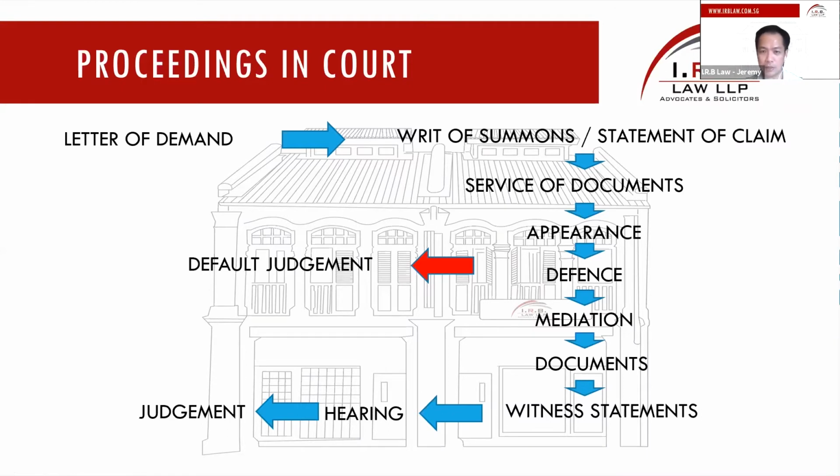This is a general example for things like sale of goods, services, unpaid services, unpaid loans, or this kind of thing. So you normally start by issuing a writ of summons and a statement of claim. This is filed in court and then served on the other party. So this is where it is, service of documents. Now, service of documents is an important part of the court process because the court requires that the other party knows that you are commencing an action against them. So you need to let them know.